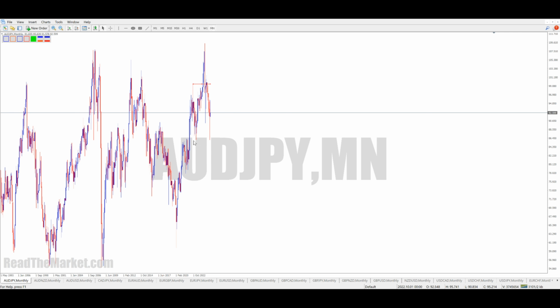So is there something nice down here? Well, this zone is absolutely enormous. This zone is massive here. Oh, let's see. Well, it could be either of these. It could be that one or it could be that one. Either way, this is utterly enormous. And it looks like maybe it's been touched there already, so it's weakened. So I don't like this pair, so I'll just move on. I'm not going to put any alerts on this.